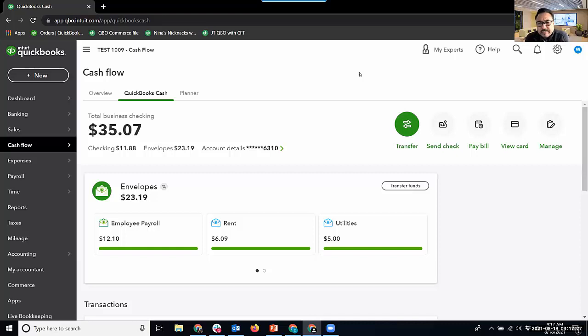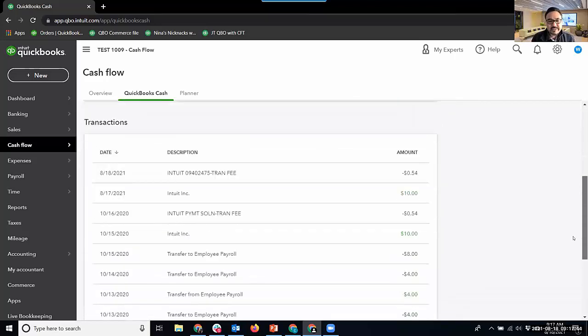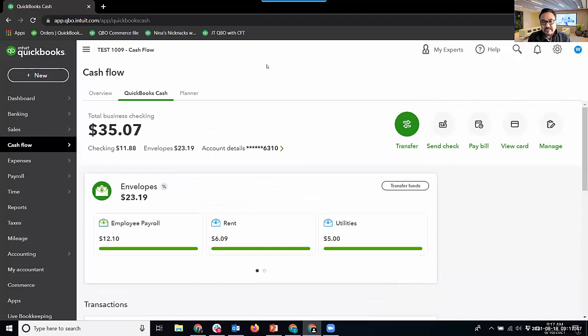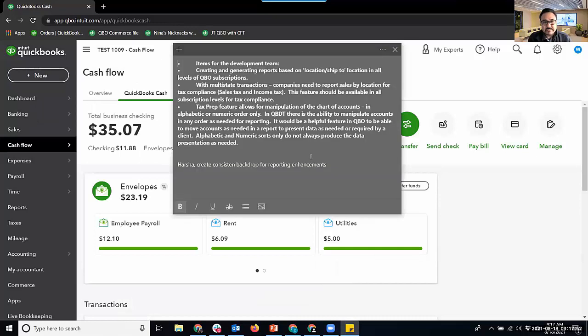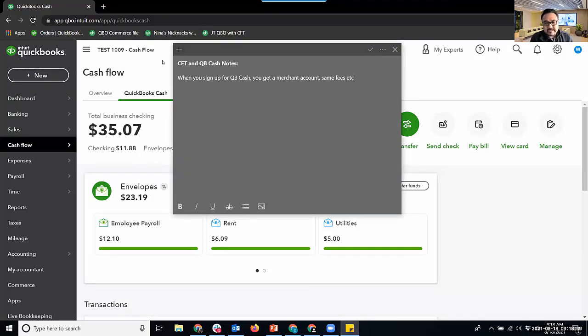Yeah. So just to be clear, forgive me if this is redundant or review for you, you know that when you get QuickBooks Cash, you're also getting a merchant account too, right? Oh no. Wow, that's great. I did not know. Yeah. The whole point with QuickBooks Cash is we want you to get the merchant account and have the QuickBooks Cash account with us. So you're signing up for a merchant account and a bank account at the same time, right? Got it. Okay, that's really cool. It's through Green Dot. Green Dot Bank, yeah.